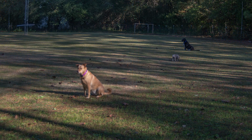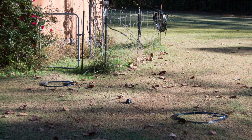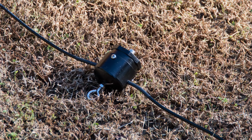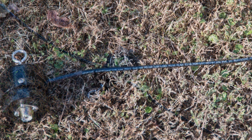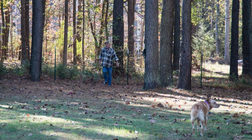Here's the helpers. Bridget's in front, then Huckleberry, and then Dakota. Here's the antenna that Sid brought out, and it's going to be hoisted up with a cord, and you can see what type of wire was used. Now the antenna ends are going to be pulled up into the trees, and where Sid is now, that's going to be a tree beyond that fence.